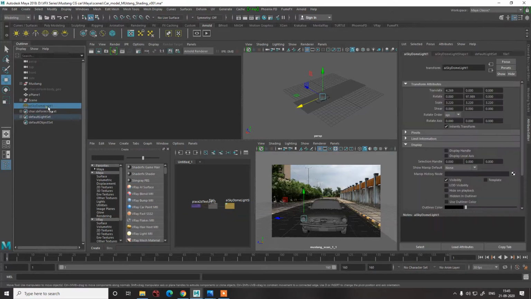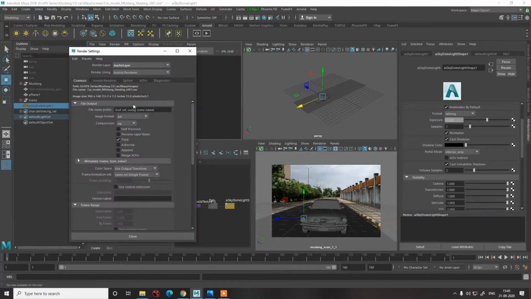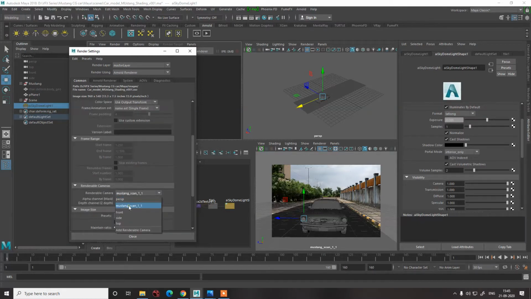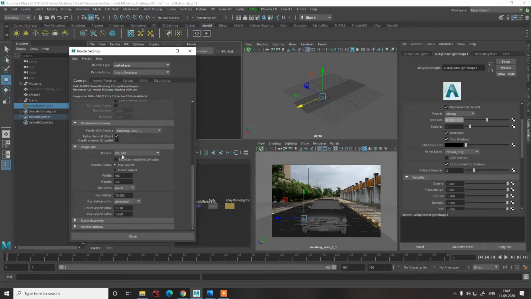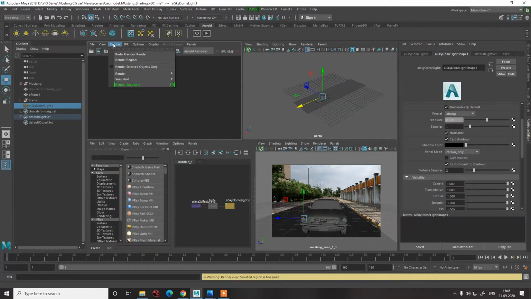One more thing before doing that: you need to go into the skydome light, and let me show you what I mean. Let us set the render settings. We'll go over here, EXR, and we want our Mustang scan to be rendered every time, as the renderable camera. We'll keep it 540 for now and increase it to HD later on, and name dot extension on, so that we have the frame padding for the image as well. So let us click on render now, the Mustang.